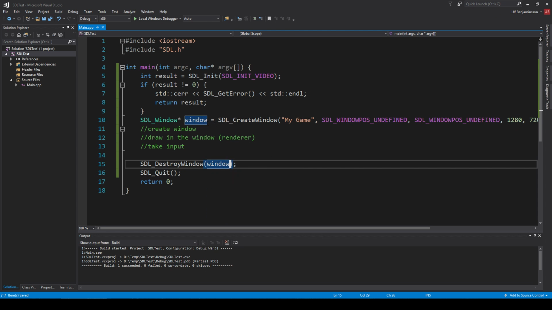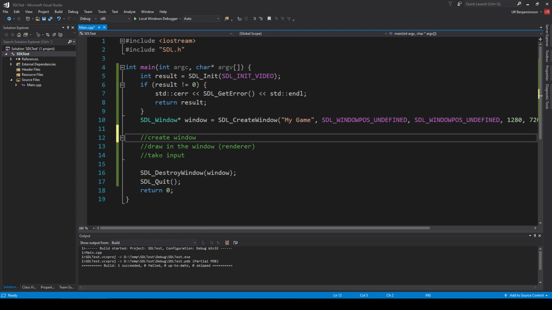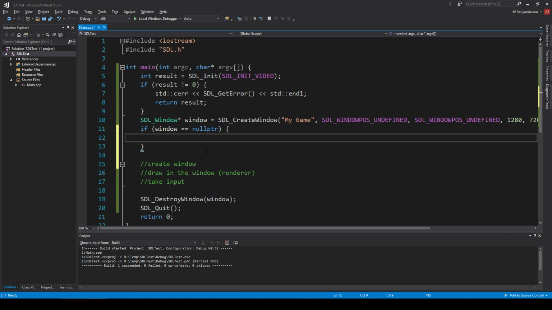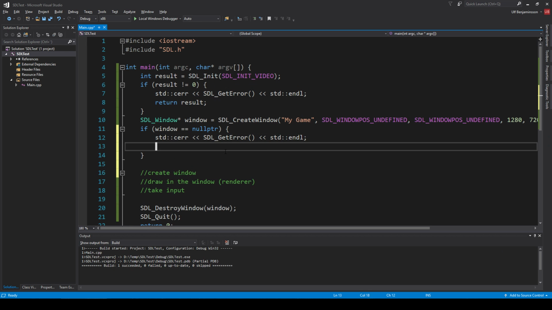We are still not checking for errors, so let's do that before we test this code. We can do if the window is the null pointer, that's nullptr. It doesn't matter what it is right now; you just want to know that if you're checking for an invalid pointer, you should compare it to the null pointer. If there is a null pointer, we want to find out what the error is, and then we want to exit our main with an error code. So I'm just going to pass out 1 here.